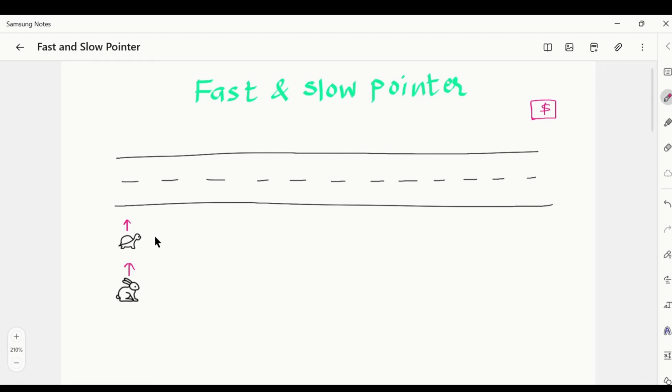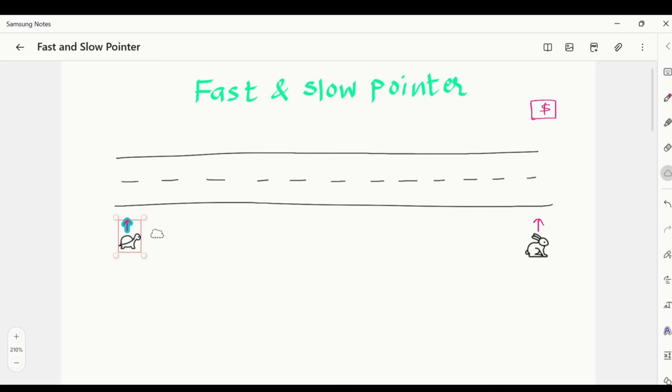Okay, so let's consider if this tortoise goes by one milestone at a time, and this rabbit goes by two locations or two milestones at a time. So when our rabbit is here, where will our tortoise be?